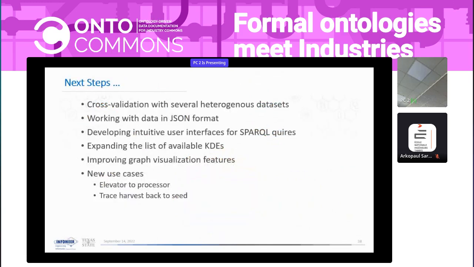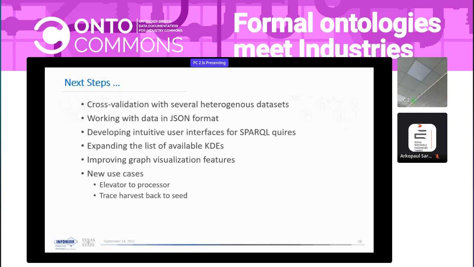You can make sense of data through this type of visualization. So next step, we would like to cross-validate with a different type of data set. We recently received a JSON data set through a gateway, in fact. It would be interesting to see, if we switch the data from CSV file to JSON, how the system changes. We need to work on user interfaces, because there are some types of queries that can be run, but it would be better if we had some UIs for that.